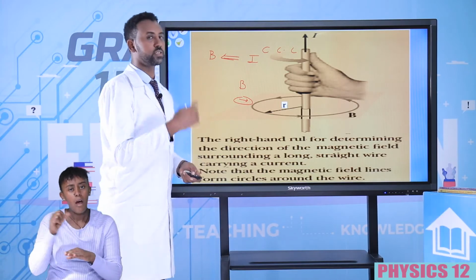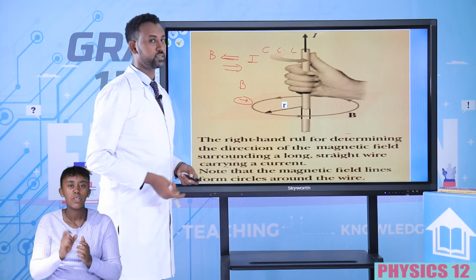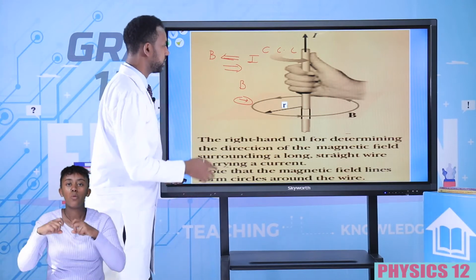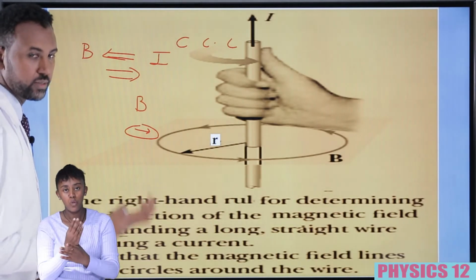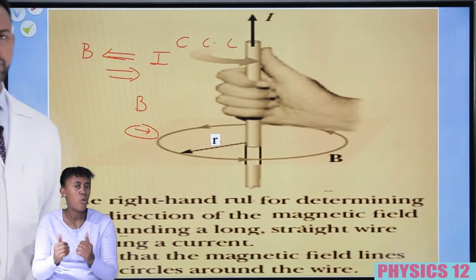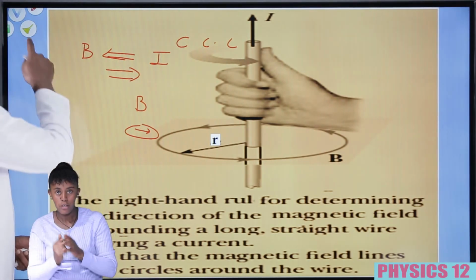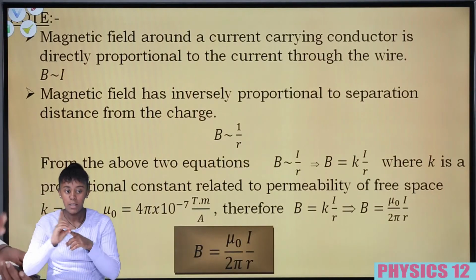other scientists started to ask the reversed question. We'll try to see this in the next unit, electromagnetic induction. So if it is possible to produce magnetic field B, how do we determine the magnitude? How do we determine the direction? So it's possible to determine the direction and the magnitude.